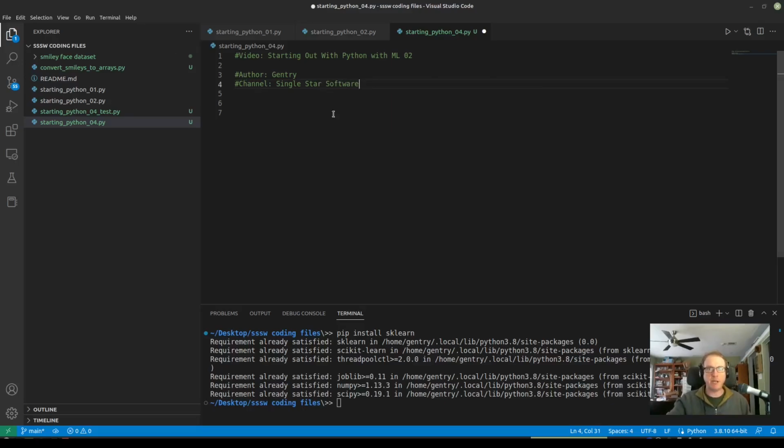And you can see I've already got the name of the video up there. Now down here, I'm going to start sketching out everything that we're going to need to do in this file. It's super important to understand the logic, the flow, and the structure of the code before you start writing any code, or else you're just going to get lost in there. You're going to write yourself into a corner.